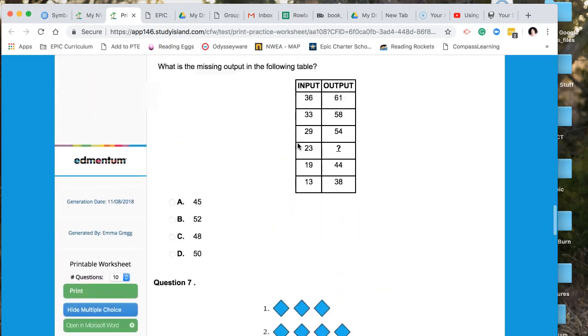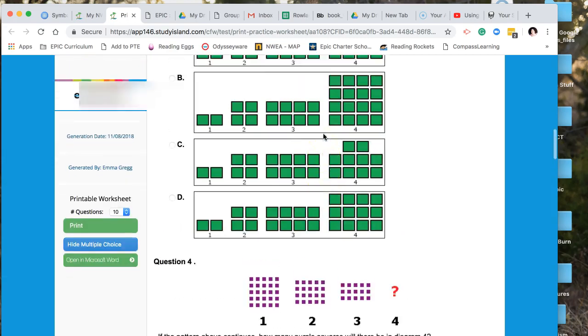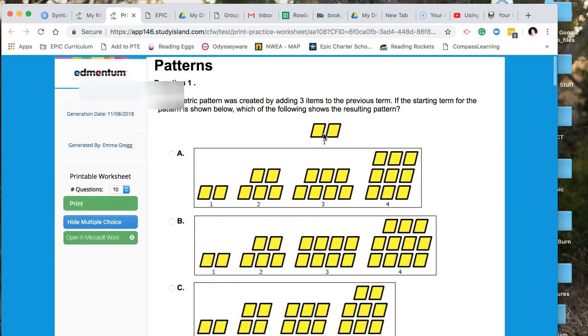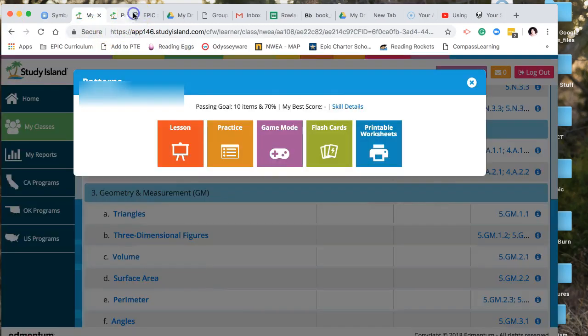I would have them do all 10 of these problems, and this would be an opportunity where I would either help the student or you would help the student. This is kind of their practice. This is where they get all the help they need in the world because we're teaching the content. Once you are done printing those worksheets, you can go back and have them practice.